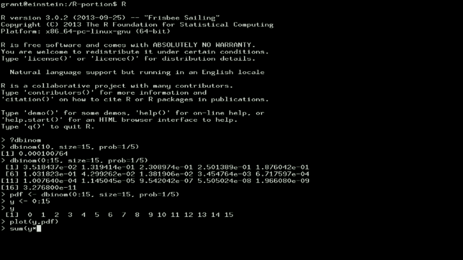Now that we have those values, we can have R actually calculate what our expected value is by hand. Remember, we do that just by summing Y times the PDF values. And sure enough, it confirms our value for the mean of 3. If we do the second moment minus the first moment squared, that gives us a calculation of the variance, and we get 2.4. So that's our sigma squared, which is n times p times q, so we get 2.4.